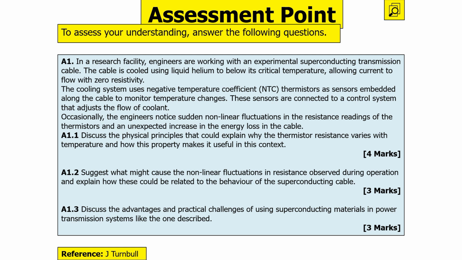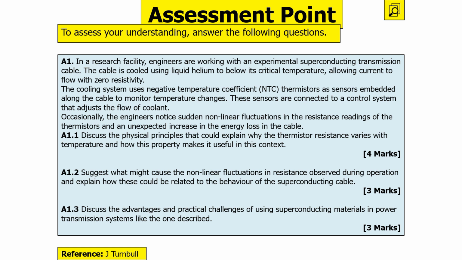These sensors are connected to a control system that adjusts the flow of the coolant. Occasionally, the engineers notice sudden non-linear fluctuations in the resistance readings of the thermistors and an unexpected increase in the energy loss in the cable. So discuss the physical principles that could explain why the thermistor resistance varies with temperature and how this property makes it useful in this context.